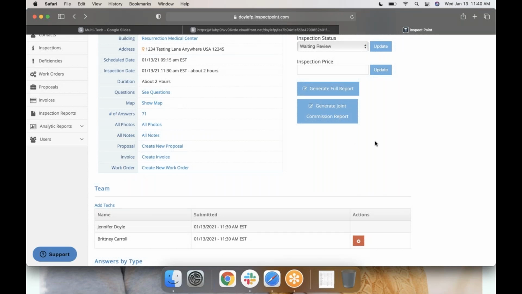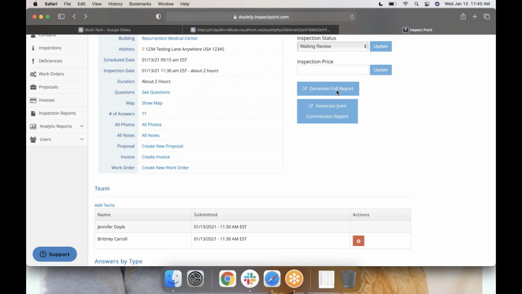And actually, let's do a test. On my iPad, let me get this GoToMeeting out of the way. I am going to swipe left now and delete. And when I refresh, it's still going to show waiting review.